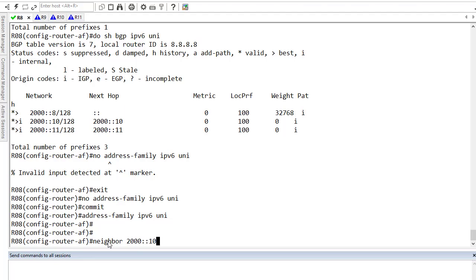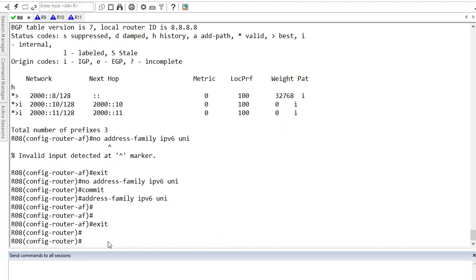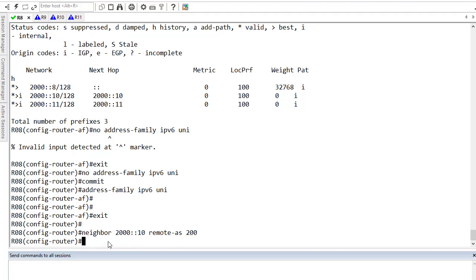Outside of the address family, I'm doing this, 2000::10, remote AS 200, and I'm using update source of, and I can again go with loopback 0 or use one of the IPv6 addresses which I have assigned to this.